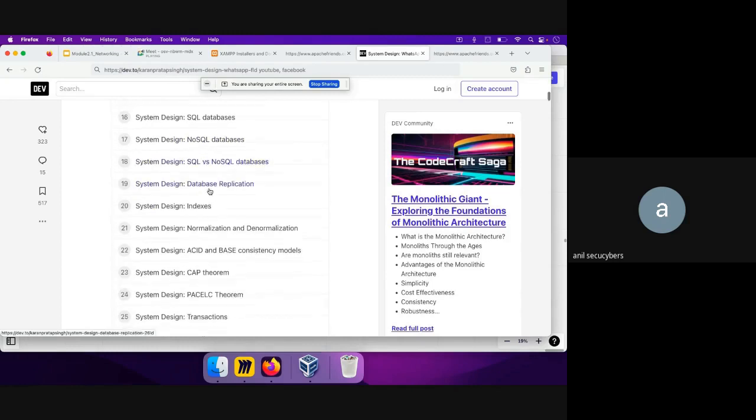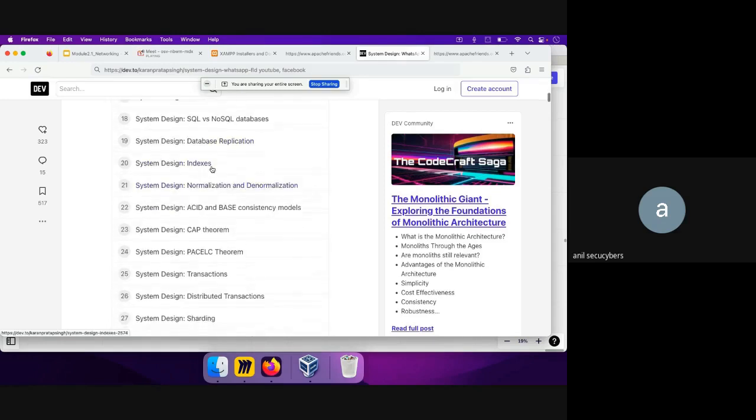Okay, and how the database will be replicated. Let's say there's a database over here in India, and if that database goes bad, we don't want to lose the data. So in the background we configure a replication from the master database to the secondary database. In case the master database fails, the data will be served from the secondary database. Okay, then there are a lot of other things happening, like indexes.